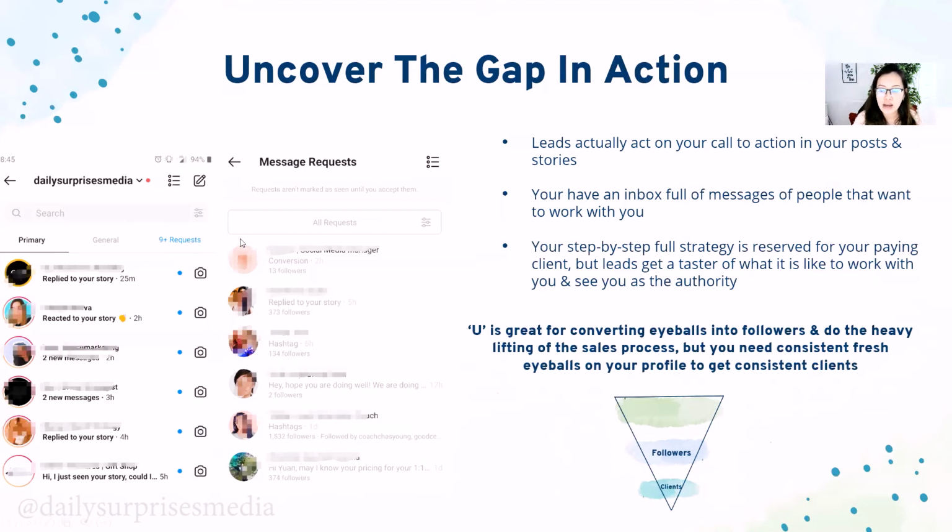If you're doing tons of calls to action in your content right now, but no one actually reaches out, then I would say a big part of it is likely to be your content. Although there's still a part that, maybe you're not attracting your ideal clients, which is why you have lots of engagement on your account, but no one actually reaching out. So it can be a combination or it can be either, but that's where a personal consultation really helps us to identify where the real problem is.